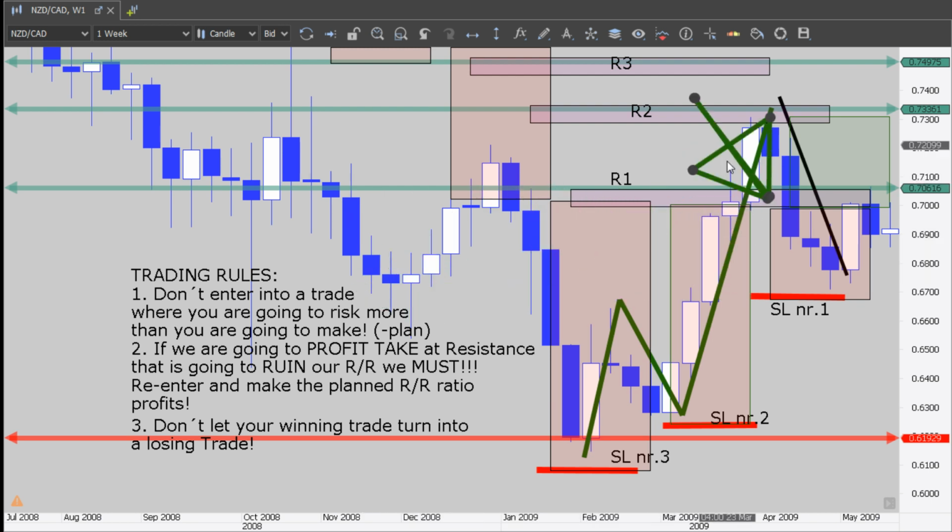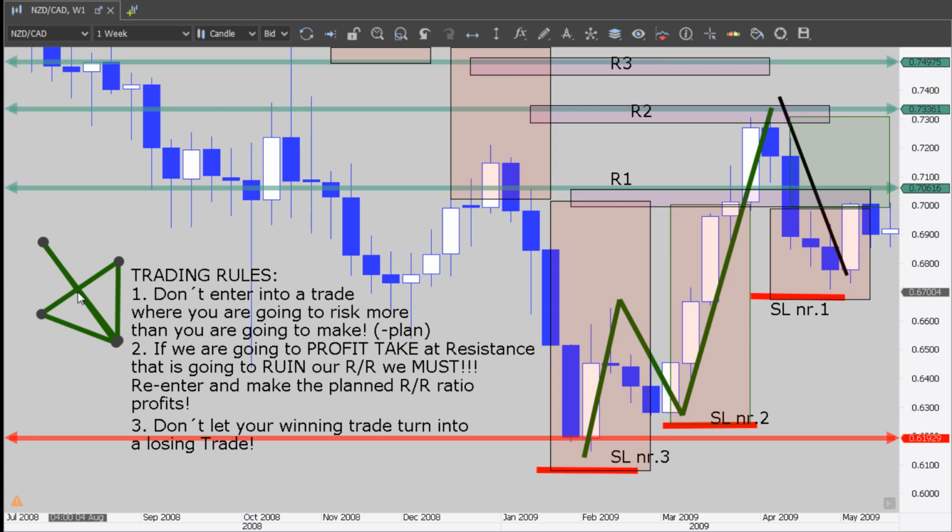Okay, everybody, so your plan is okay, but then we have, not just you and me, right, poor execution. What does this mean? We are going to risk more than we are going to make, or maybe we are going to risk 1 and make 1, which is still bad, in my opinion, because we aren't going anywhere. So what is the solution? The solution is number 2.